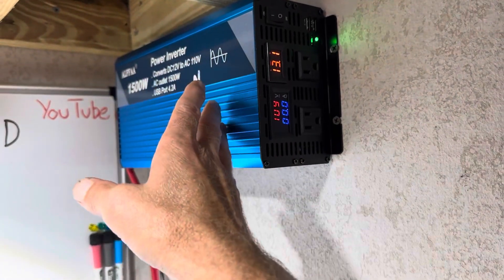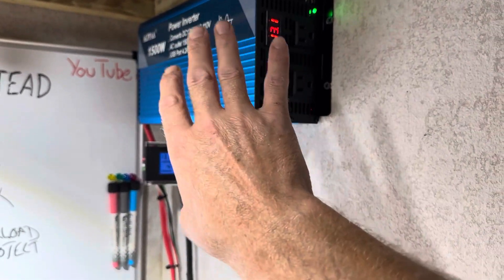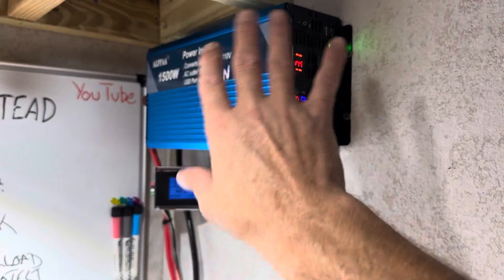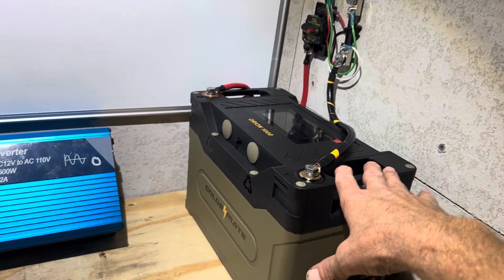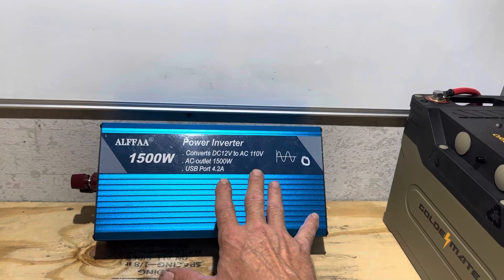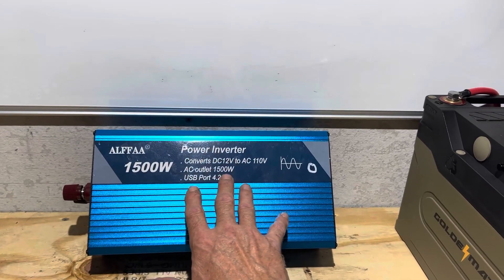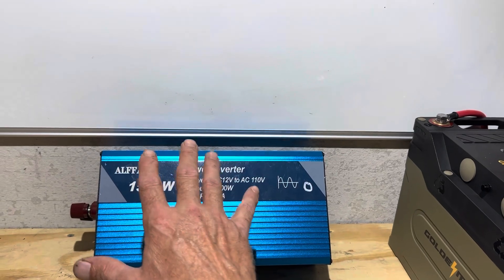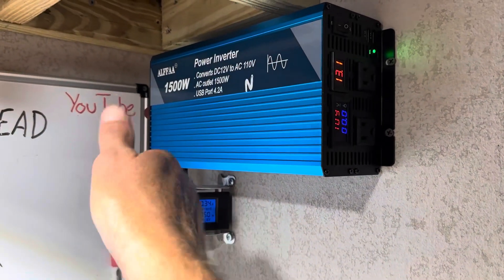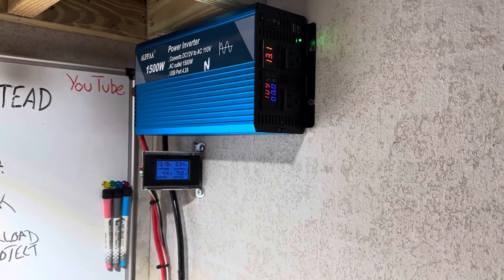See more of the new Alpha in upcoming videos. This is my capacity test rig for 12 volt units. Good, efficient, reliable inverter — can take a hit, can run long continuous loads, no problem. Stays nice and cool. Just an excellent inverter. The old one is not going away — it is destined for a special project out in a couple of weeks, and it is going to get hit even harder than before. We're going to see what exactly they can do before they melt down. More Alpha inverter footage coming up. Thank you Alpha, appreciate you sending this new version out to me. I really like it. All my viewers — thank y'all for watching, have a nice day and be safe.